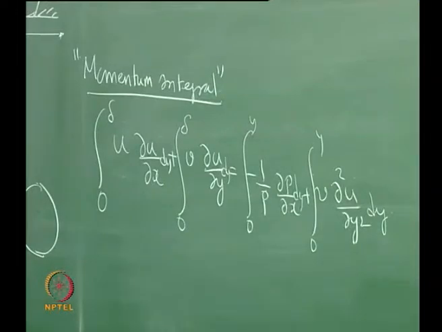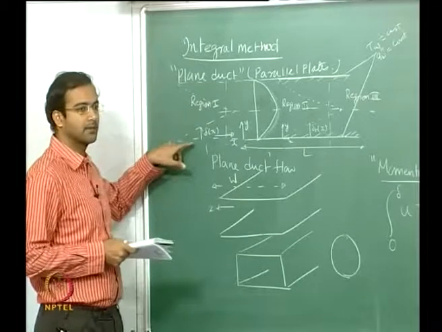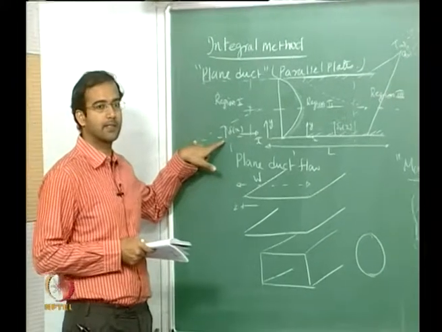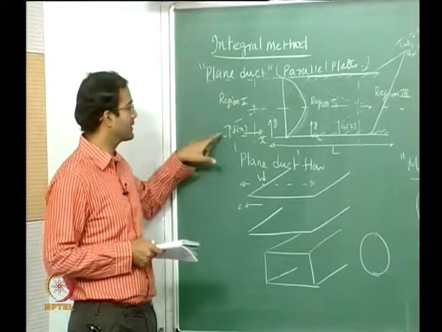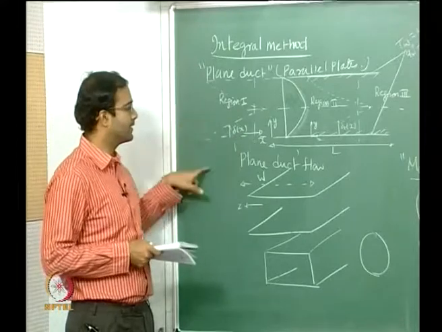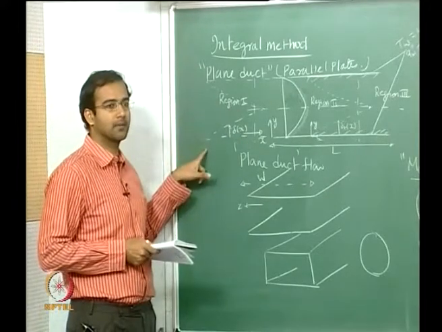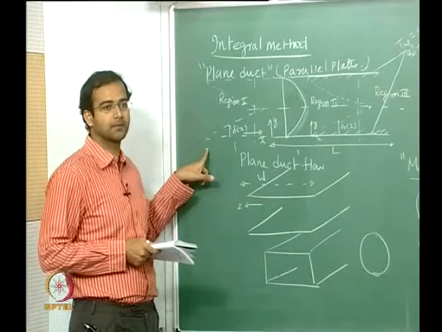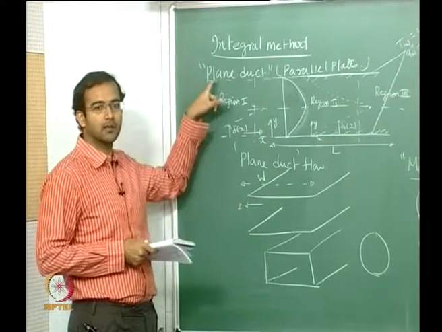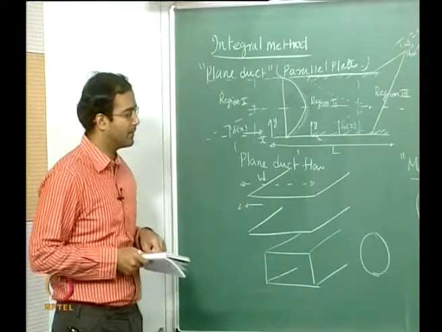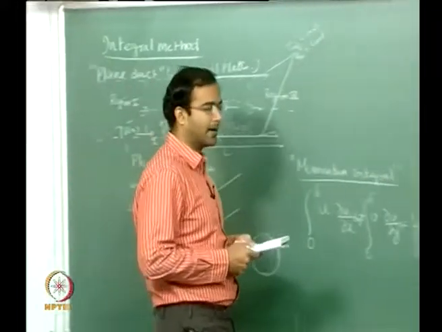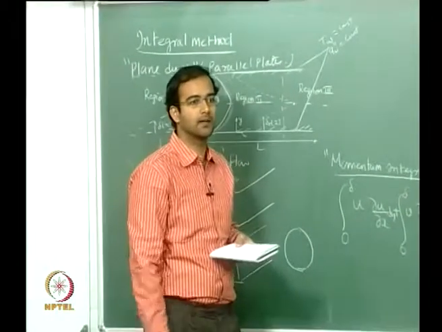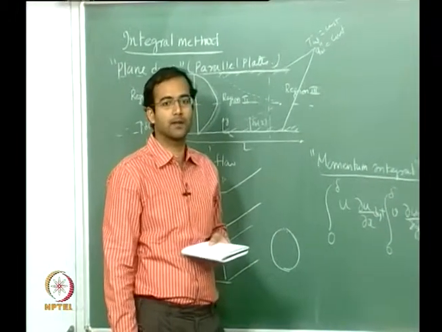Okay, so this can be applied for the momentum boundary layer when it is still in the developing state. Somewhere here you can find that the boundary layer thickness and the boundary layer variation looks somewhat similar to a flat plate case. One plate here at the bottom, one plate at the top, but the additional problem that you have is this pressure gradient. This makes it a little bit more complicated.